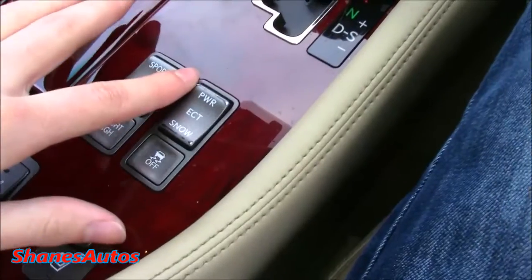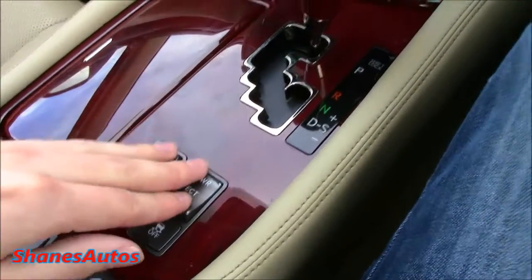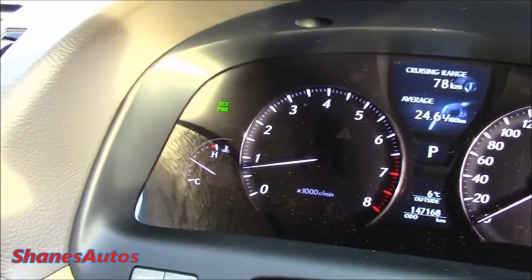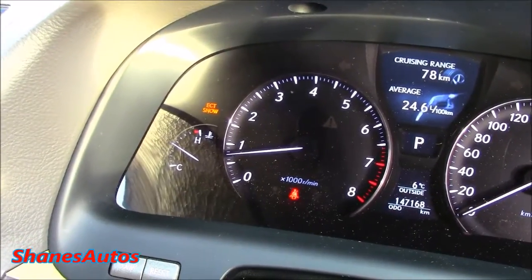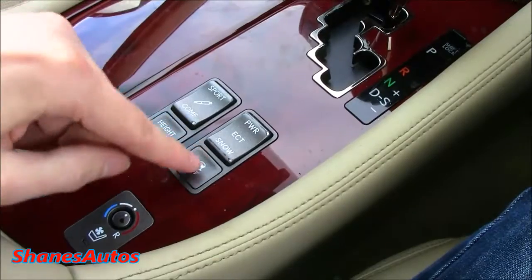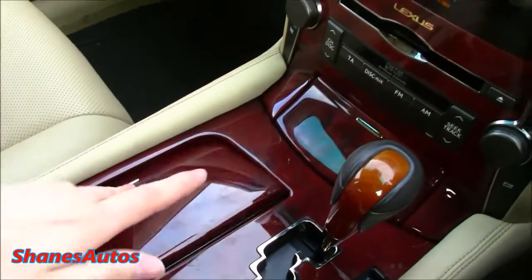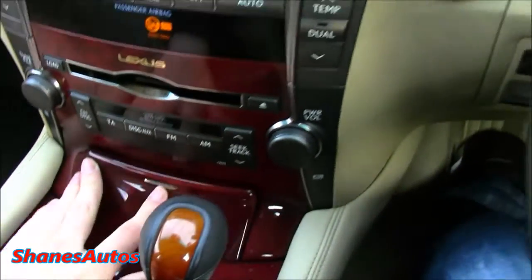And then you got this control here. Now you can select it. It's kind of like, I suppose, a contrast with the sport mode. You can set the car up for power. So for example, if you're going on a track day, or you can set it up for snow. So for example, in winter weather, it's just the way the traction and the power is fed to the rear wheels. And then below that, you have the traction control system. Also got two integrated cup holders here. And a cigarette lighter and ashtray.